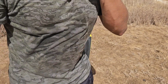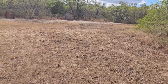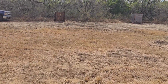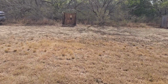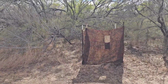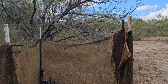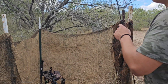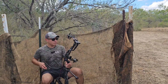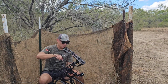I'm gonna shoot one more. I'm gonna call it good at that, honestly. At 40 yards, it's pretty good. Well, technically 41 yards. But we'll shoot one more just to double check, make sure that it's shooting well. I'll try to aim towards the same spot because it only shot about an inch higher from where I was aiming. I was trying to put it between the two circles.